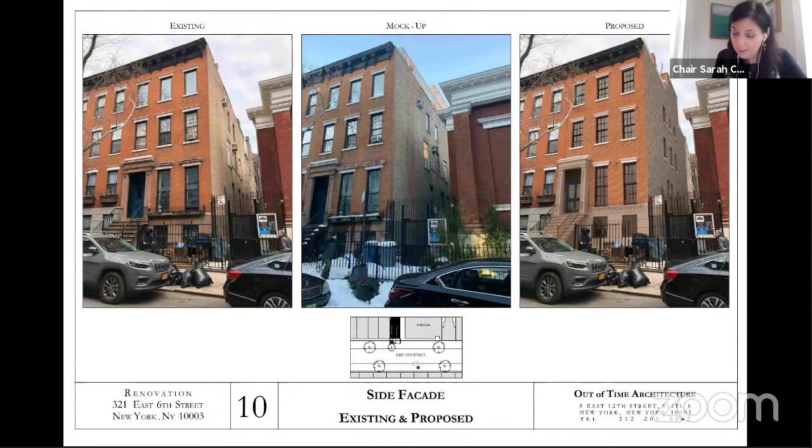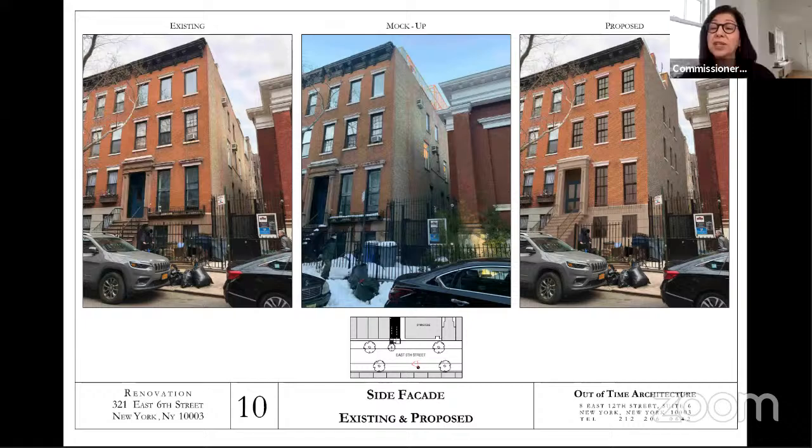Okay, thank you. Commissioner Lutfi. I'm in agreement with so much that has been said here, but I want to echo something that was mentioned by someone else. I truly appreciate the fact that this applicant, who has lived in this building in this neighborhood for so many years, is so connected to the fabric of the community he lives in, that they're developing something to live in, to make their lives better. And while they do it, they're very open to input from the community process as they're nearing the end of this project. So I want to thank the applicant for that and say congratulations, you've done a really good job overall, and it's going to be a good addition to the landscape on this block.